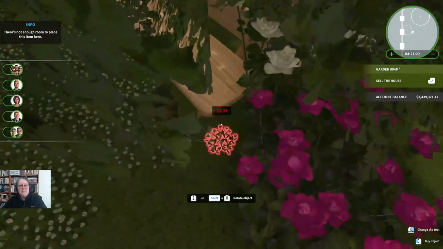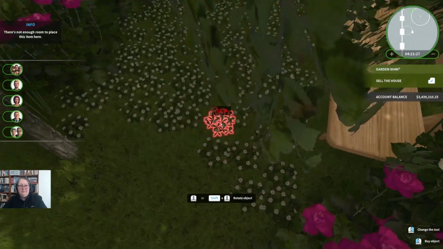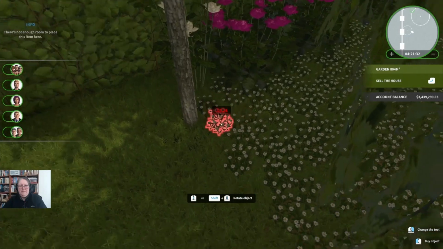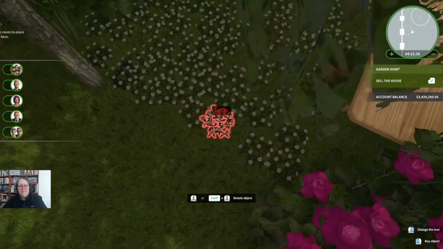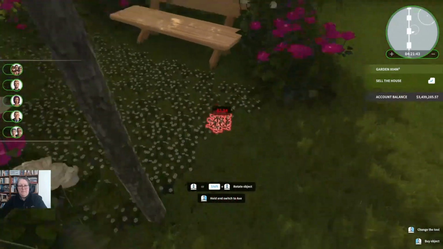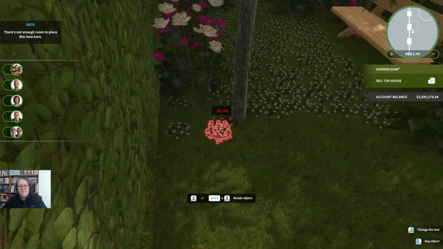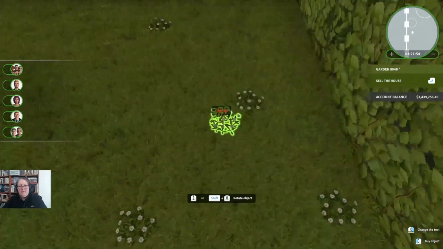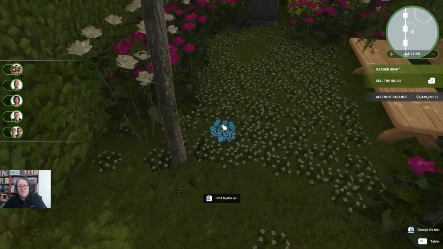A shroud of daisies, there you go. I think what we'll do, I know if I do this I'm going to be in trouble when I try and put anything else down. I might just stop there for a minute.